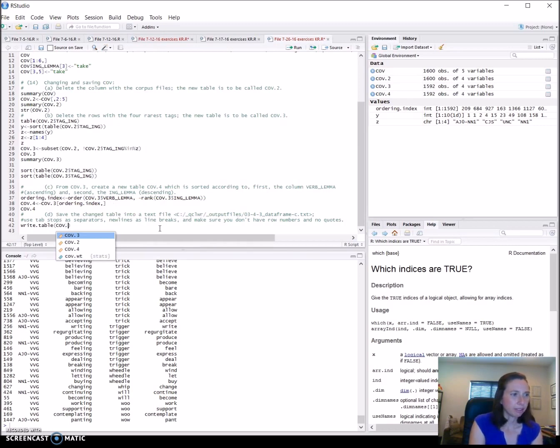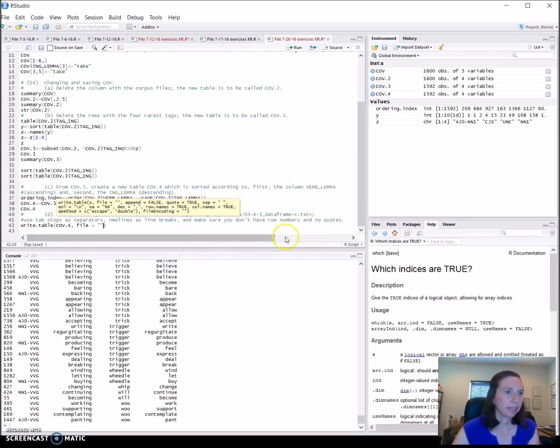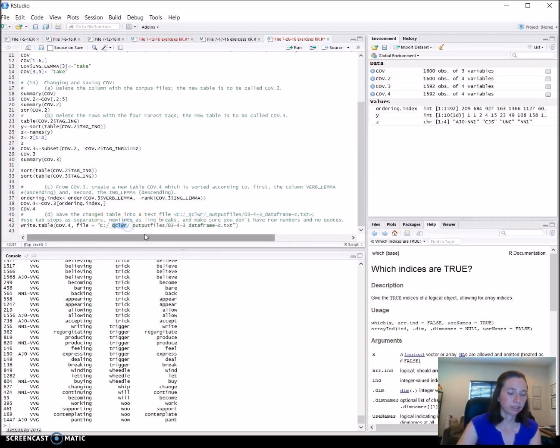So COV4, file equals, and I'll have to change it a little bit for where mine goes, for our output files, and then I have my subfolder. I'll call it something closer to today. And then I need to put my parameters on there.